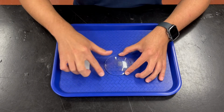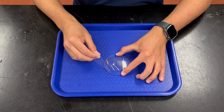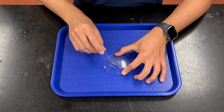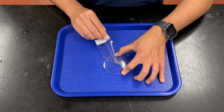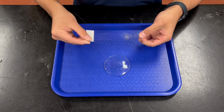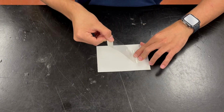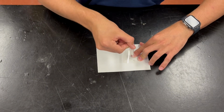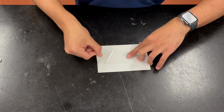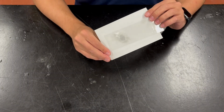If it looks perfect like mine, which I doubt, you can remove your collecting tape. Same. Always start from the corner. You're going to do it very gently, and you're going to pull in one movement. There you go. Now repeat the same process to transfer it to the white card that we picked for our contrast surface, very gently. There you go. And once again, another fingerprint was successfully collected.